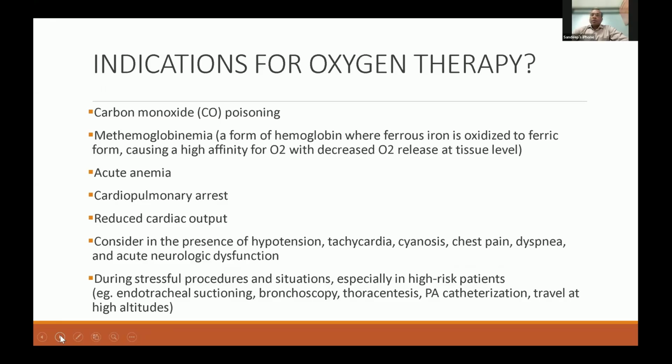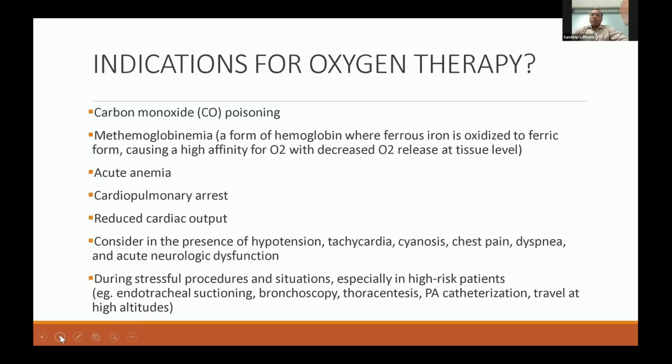Other indications are carbon monoxide poisoning and methemoglobinemia. In all these diseases, the hemoglobin is oxidized and cannot carry oxygen. So the capacity of hemoglobin to carry oxygen decreases, and that is why total delivery of oxygen to the tissue is decreased. What you want to do is increase the oxygen, which in some cases may displace the abnormal forms with oxygen, and the plasma carrying capacity will be increased so that you will be able to deliver more oxygen to the tissues.